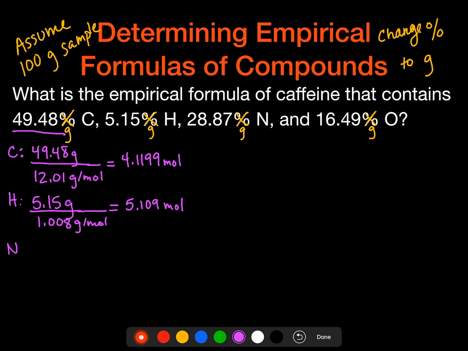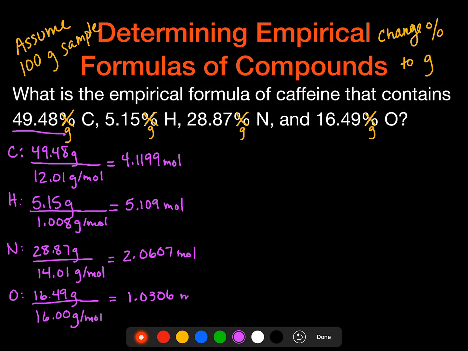Do the same thing for nitrogen, and that gives us 2.0607 moles. And finally, oxygen, and we get 1.0306 moles. Now, you'll notice I'm keeping 4 place values right at the decimal. I will say when it comes to these, you should be keeping quite a few digits to avoid rounding errors because you're having to do this in stages in your calculator. So be very cautious with that.